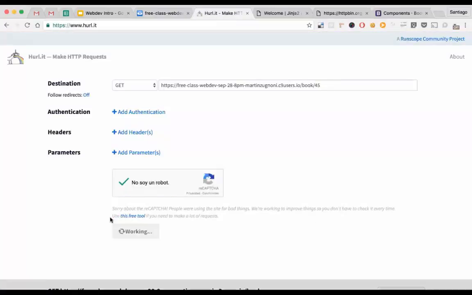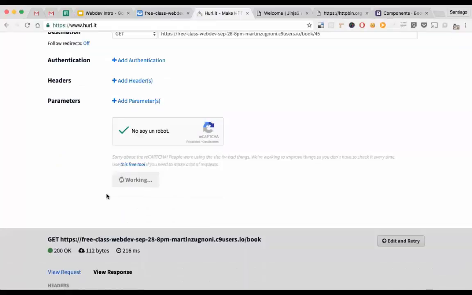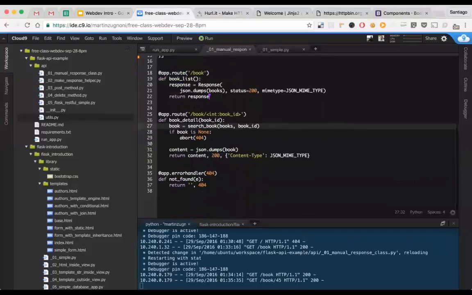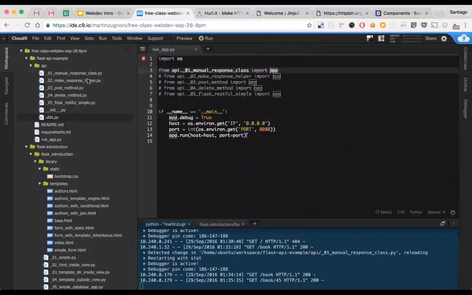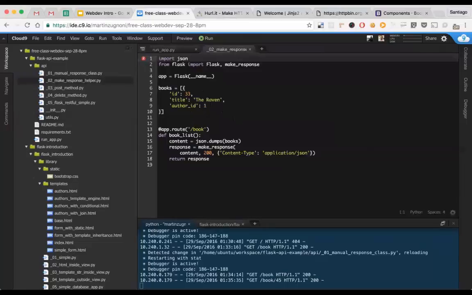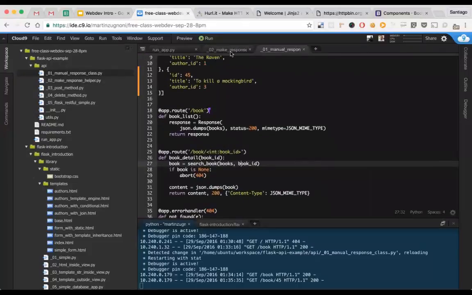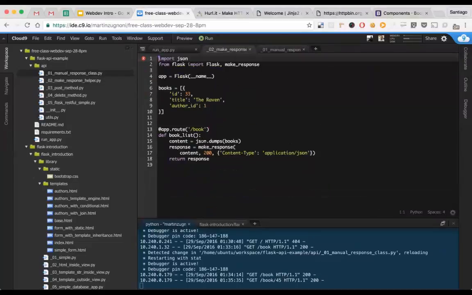And then you will be able to use it in your function. So if I get this particular book, you see I'm getting just one book. Questions? There is also a helper called make response. It's in a separate module because sometimes it's the preferred one for some projects. I like maybe this one, but make response is pretty good too. So basically what I'm showing you here is that you have different ways to return these not default things, right? Like specifying your own content type, sorry, not just content type, all your headers and also a different status code.